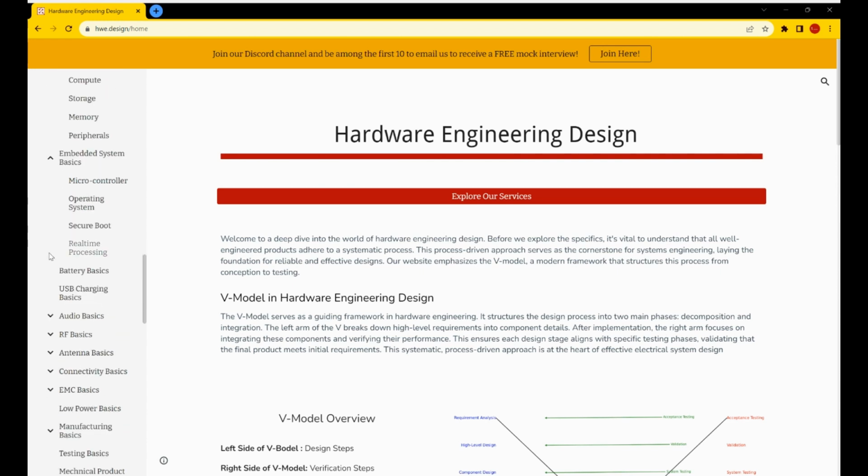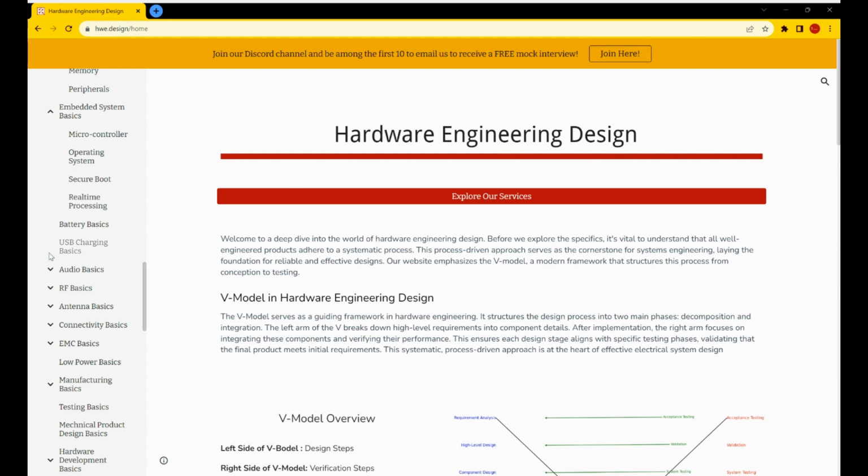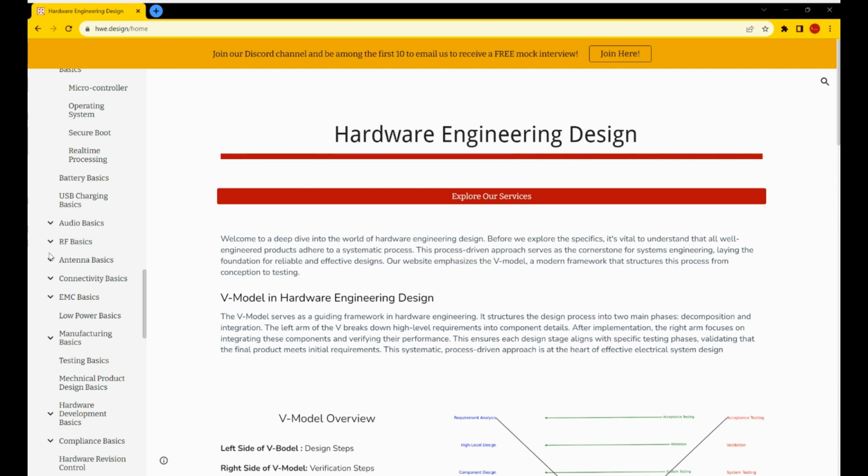Since these products are miniaturized, we need to understand how batteries are chosen, such as lithium-ion batteries. How do we charge them? What are the different standards? Once we understand the digital part of things and how the battery and charging work, we need to cover other subsystems of this digital system.